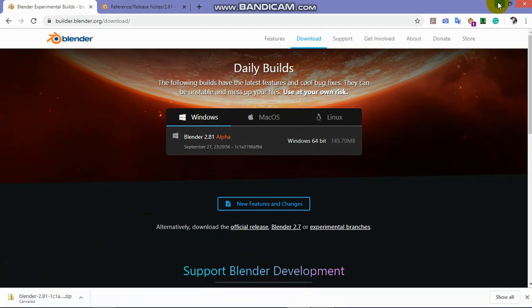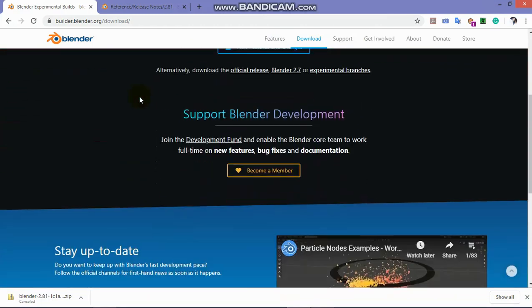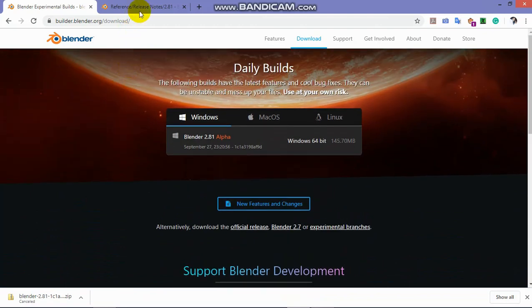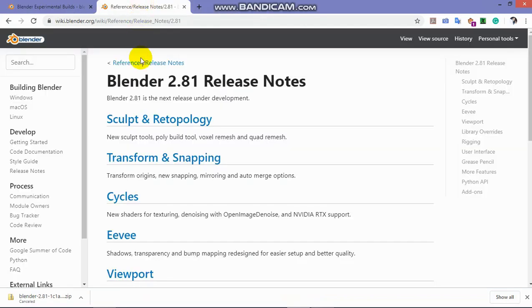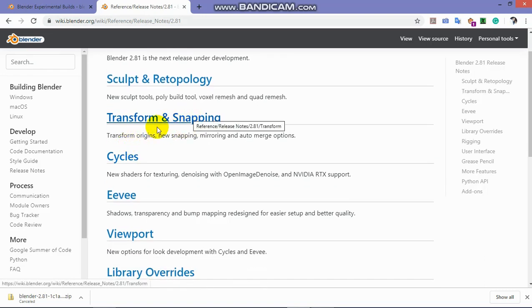We finished downloading our Blender 2.81, which is the experimental version. So let's go back and check the release notes. In Blender 2.8 we have new sculpt tools, poly build tools, voxel remesh and quad remesh. We also have transform and snapping, transform origins, the new snapping, mirroring and auto merge options.